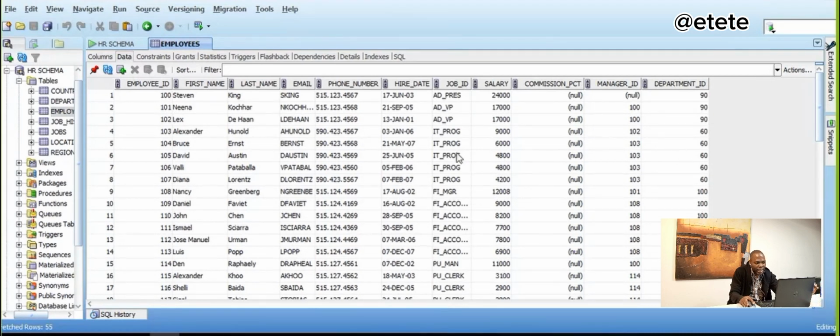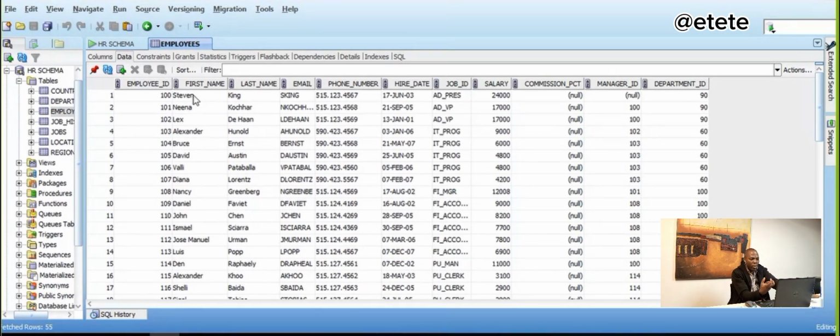But if you look at that employee table where you have department ID, you can see that you have more than one 90. You have 90, 90, 90, 60, 60, 60, 60, right? They are repeating. Now, what this department ID is simply telling us is that Stephen, Nina, Lex are in the same department.